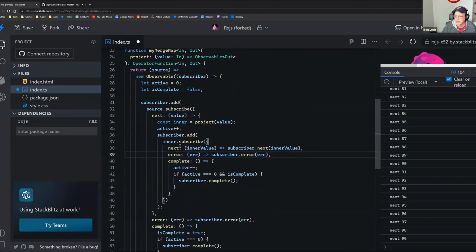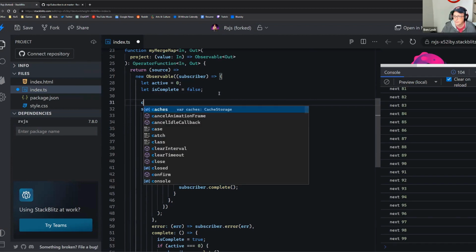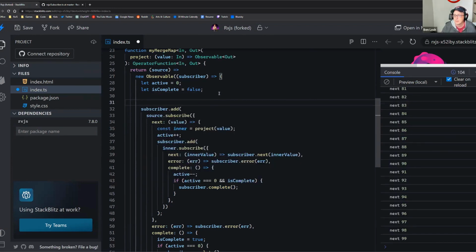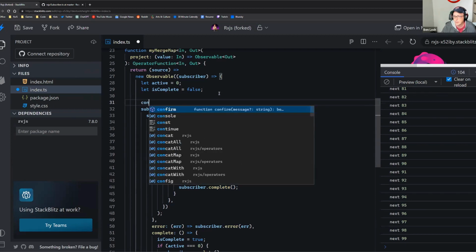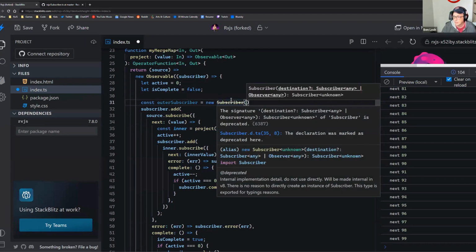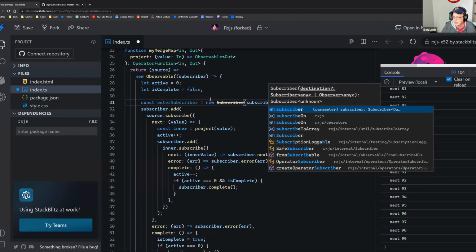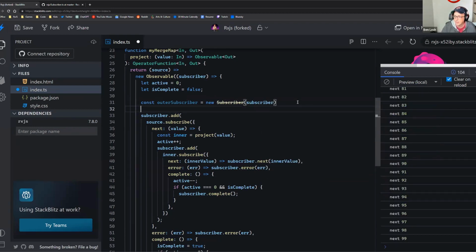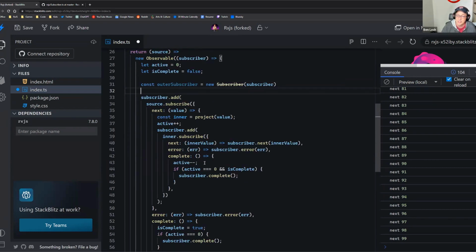And what we're going to do is we're going to say right here, we got subscriber. And let me, well, there's a couple ways I could do this, but I believe we'll just go new. Call this the outer subscriber, new subscriber. And the destination is going to be this subscriber. And there's not like a super amazing way to add these things in here, right? So this is, all right.